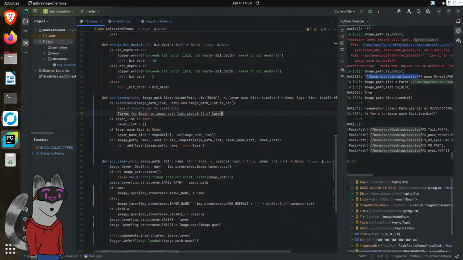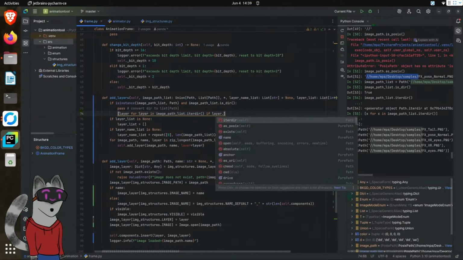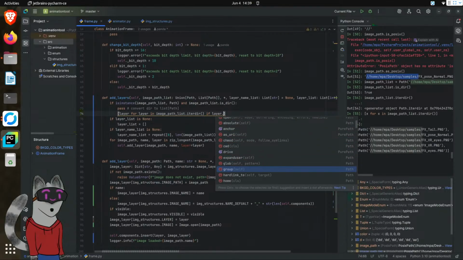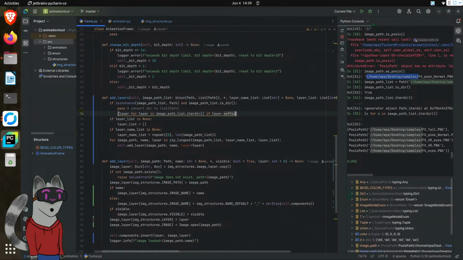Well, these are Path objects, so I don't think we can pull out the extension, can we? No, we should be able to. Parts, root, stem, suffix. I wonder if it's suffix.